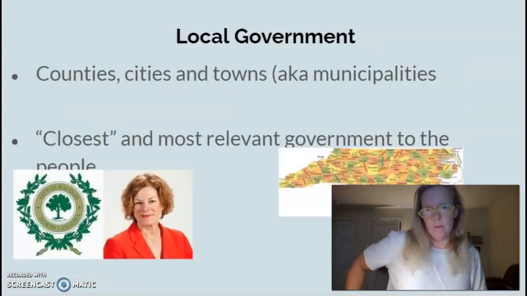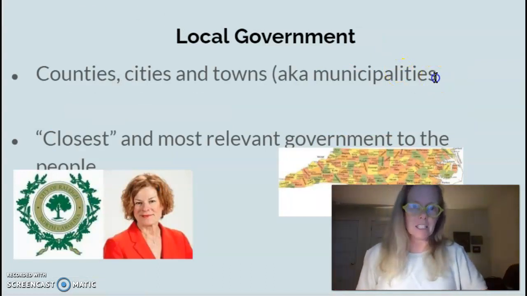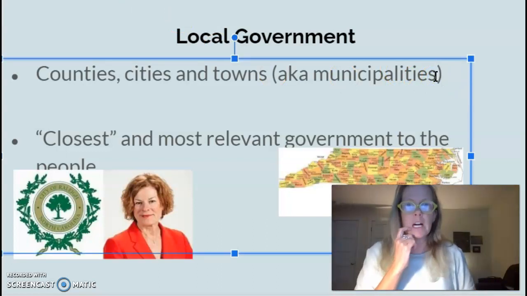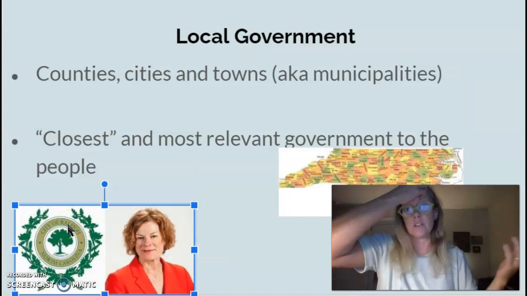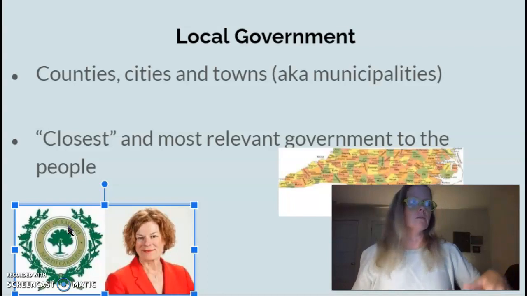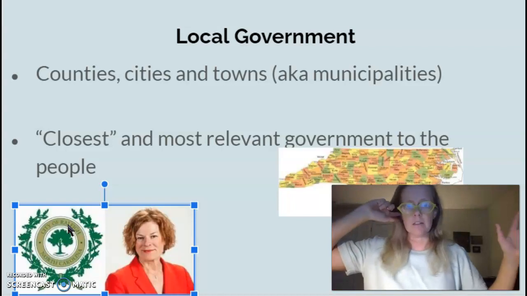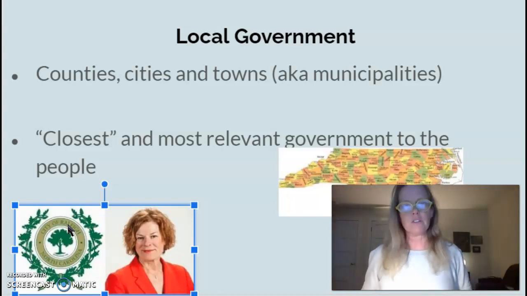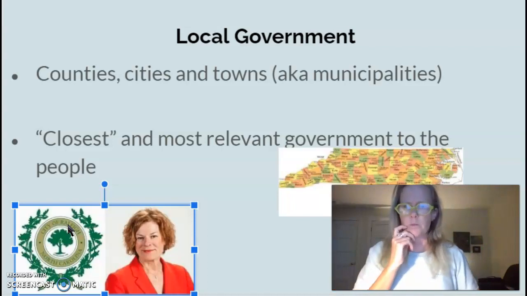And then local governments. Counties, also made up of what we call municipalities, which are cities and towns. So counties and then cities and towns. They're 2 different things, but they're all local governments. Sometimes we say they're closest to the people. Closest meaning the things that bother you most, the most relevant: they didn't come and pick up my trash, I've got a crack in the sidewalk somewhere, I've got to figure out if my kids are going to school or virtual learning. All of these things are relevant and close to us, and usually local governments handle those. The presidency and such has a lot that they don't deal with there.